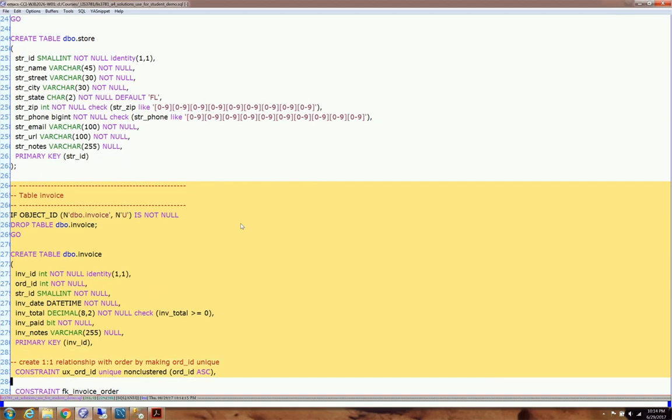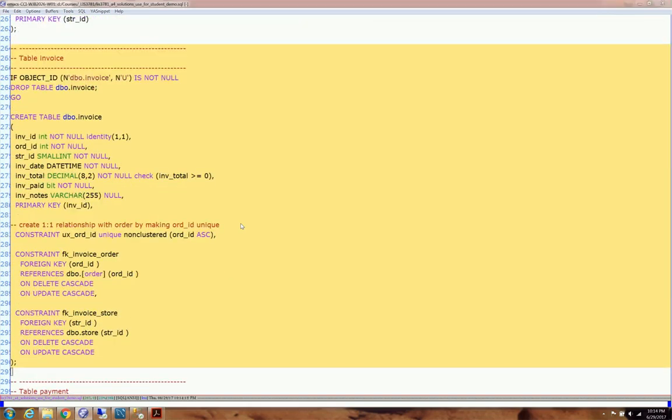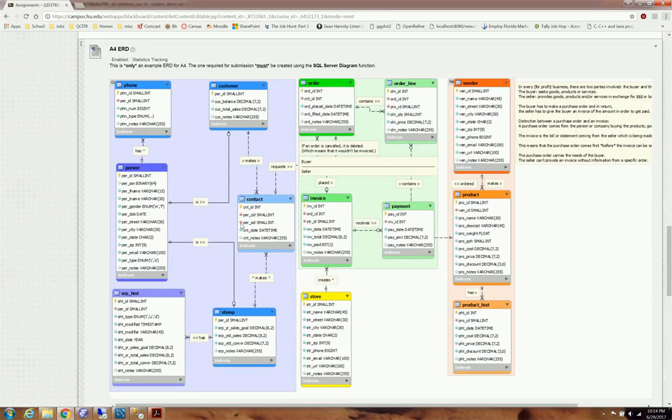Okay, let's go to invoice. Now, let's look at invoice first before we look at the code. It makes it a little bit easier to discern that way. So here we have a relationship between contact and order, and we also have a one-to-one relationship with order and invoice. And by the way, notice that invoice can be optional. So if an order is canceled, it is deleted, which means that it wouldn't be invoiced. So we have an optional invoice. It's not mandatory, it's optional just in case the order never gets placed as an invoice.